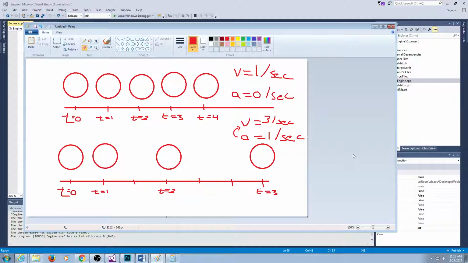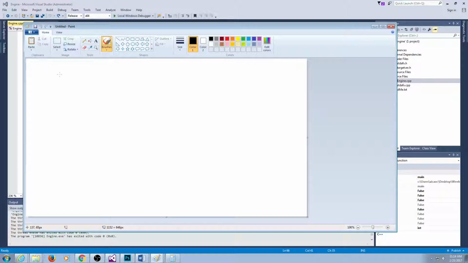Same thing for 3 seconds. After 3 seconds, that ball has moved much faster. Right? The ball is currently moving that much faster. So the general idea is that the way that acceleration and distance work is that distance is a factor of velocity, which represents how fast you're moving, times how long you've been moving for. Okay, that's how much distance you've traveled.